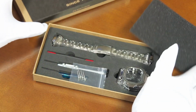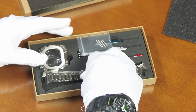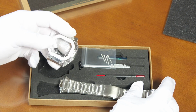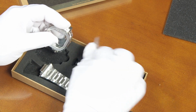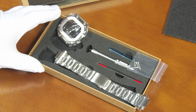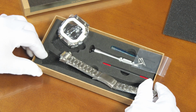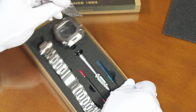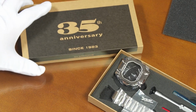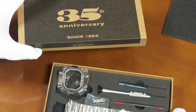All right, so I want to show you the kit that I got. This kind of looks like an unboxing video, and normally I don't like unboxing videos. I don't need to show you the box, but in this case, I do want to show you everything that came with the kit. So you've got the metal bezel, and that looks nice, and of course the bracelet itself. Then you've got 3 tools there. You've got a nice Phillips screwdriver, and then a blade screwdriver, and then a little spring bar tool as well. The watch doesn't have spring bars to hold the bracelet to the watch, but you do need the spring bar tool to take links out of the watch bracelet.